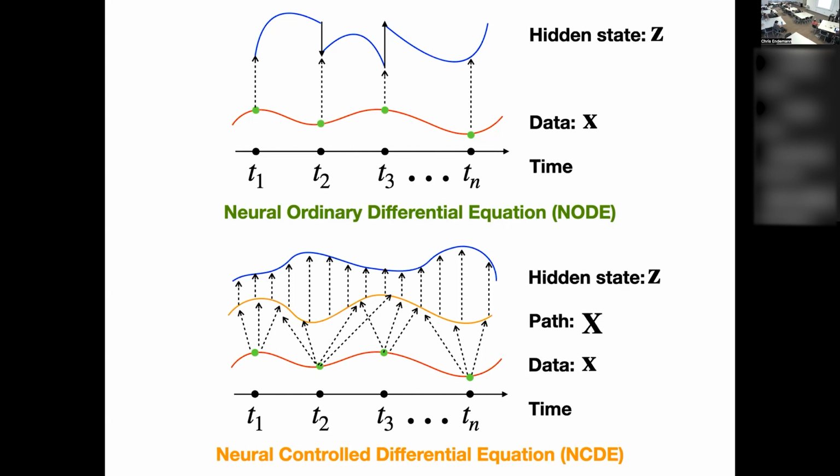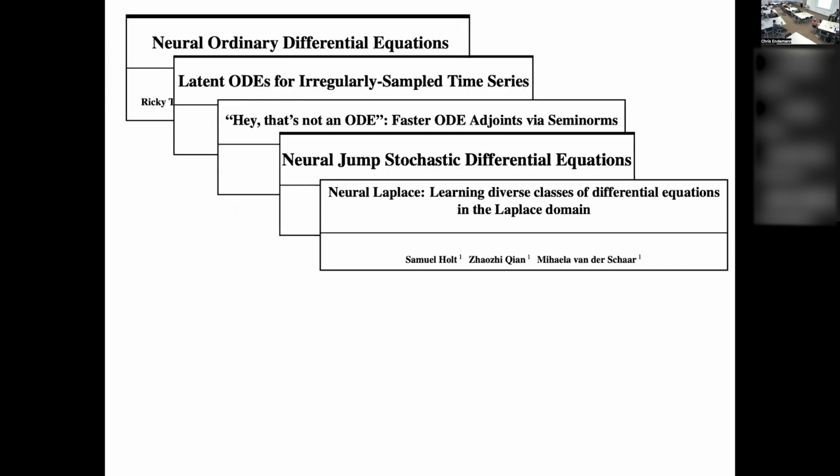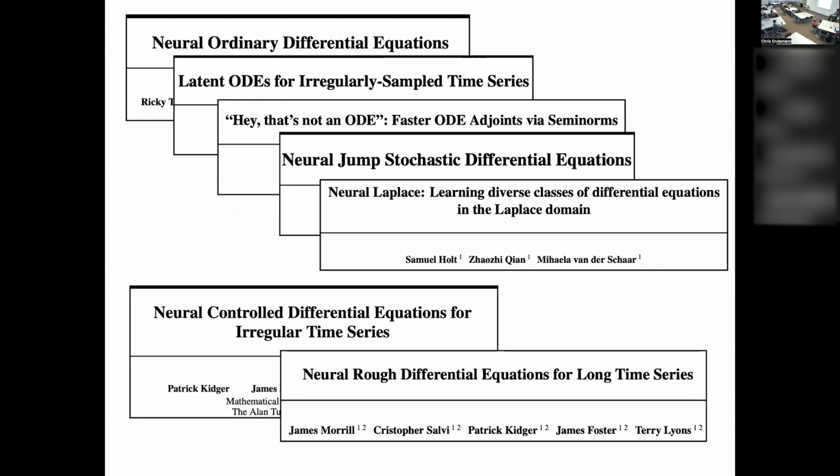So you can see that for the hidden state in ODEs and CDEs, there is a difference in the fact that there is a continuous dependence on a path, which can help us modulate the hidden state better. This is actually one of the key differences from other models such as LSTMs and RNNs, which take a more discrete stepping in time. There has been a lot of work involving ordinary differential equations. However, this work focuses on controlled differential equations, which have been proven to be a generalization of ordinary differential equations.